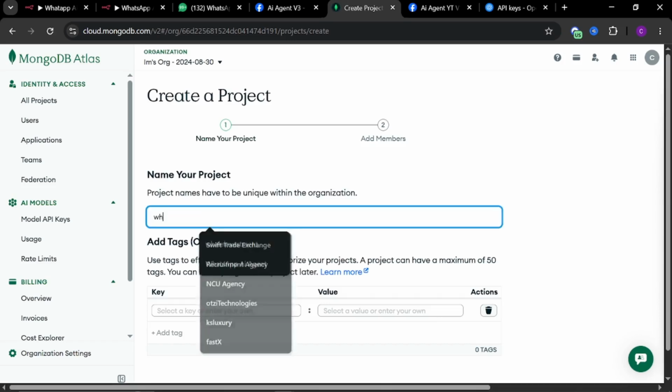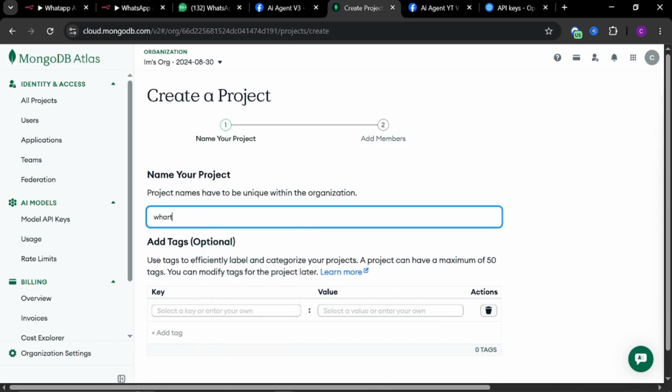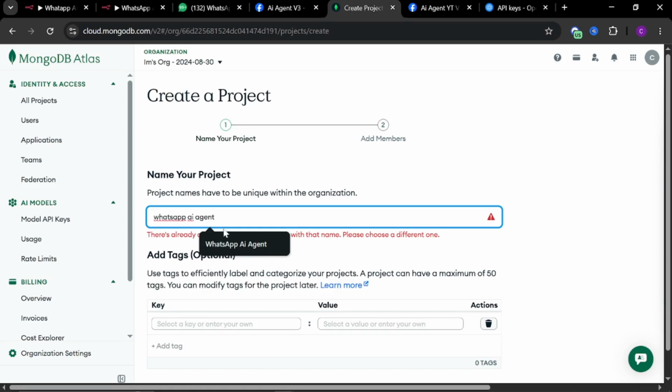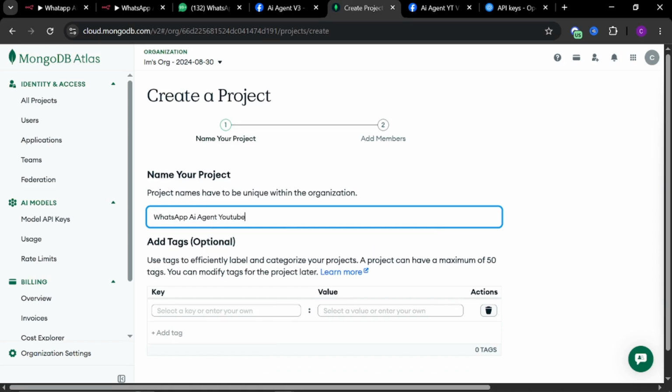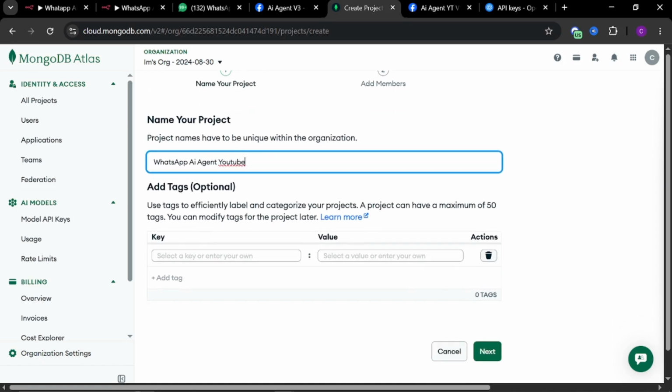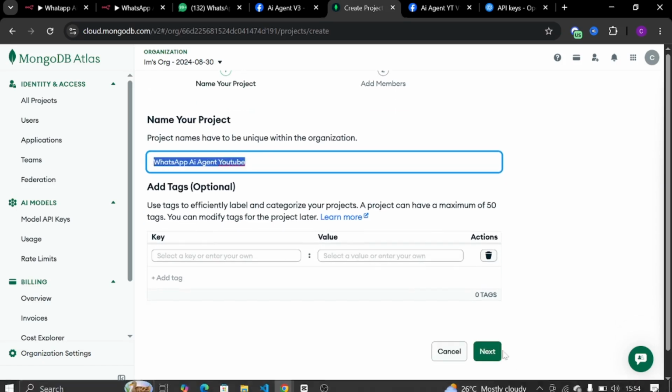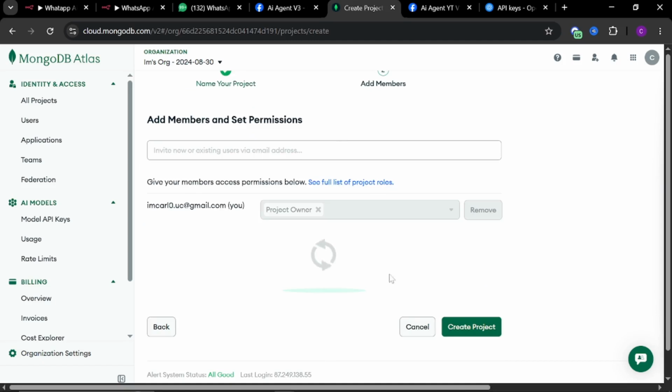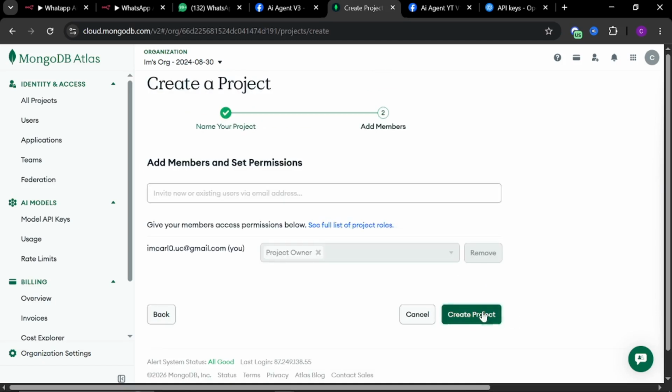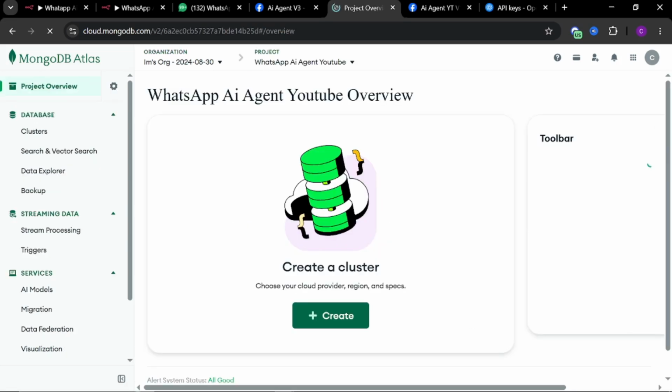We're going to call it WhatsApp AI agents, then YouTube. Let's just copy this. It's too long, but you can still work with it. So you scroll down, click on next, click on create project. All right, so the WhatsApp AI agent YouTube project is created.